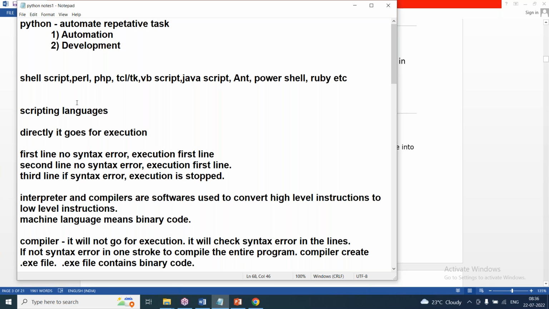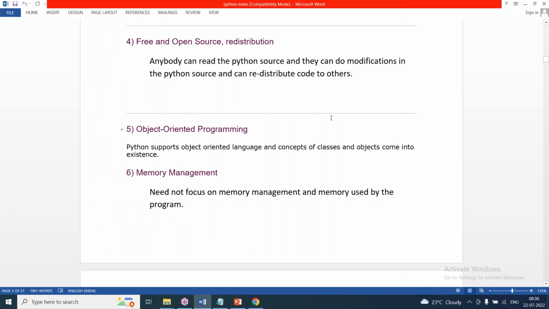Other scripting languages are there, like shell scripting, Perl, PHP, TCL/TK, VB script, JavaScript, then Ant, PowerShell, Ruby. All these are scripting languages. So Python is a scripting language, but it supports the features of many programming languages.